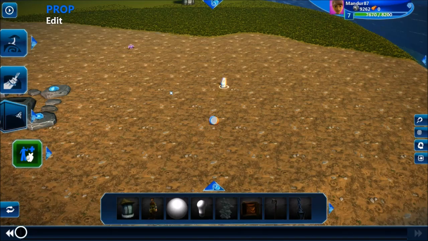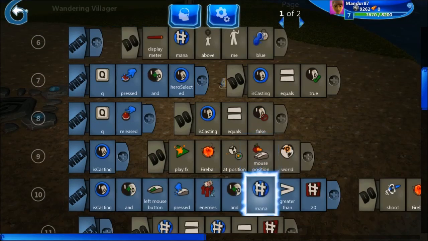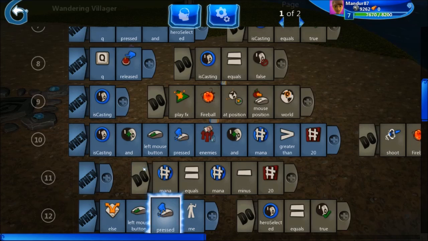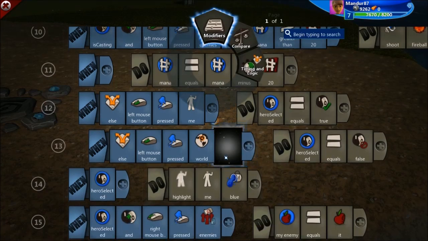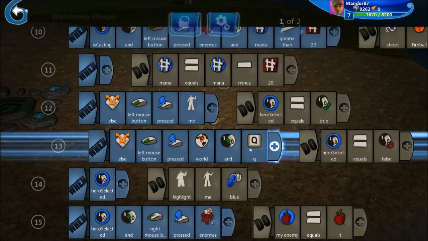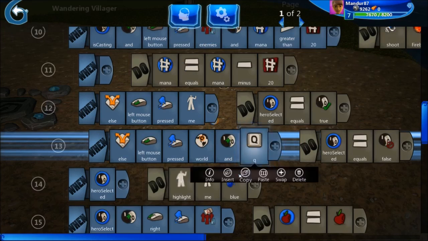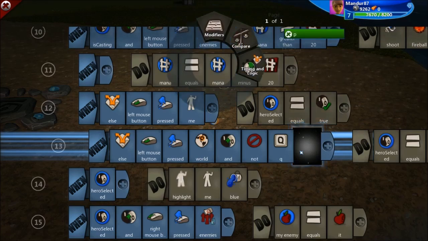Basically I still have a problem that I don't like: I am unselecting my hero too easily. So when I'm aiming, because I'm left clicking, I want it to apply while the left button is pressed and Q is not pressed.